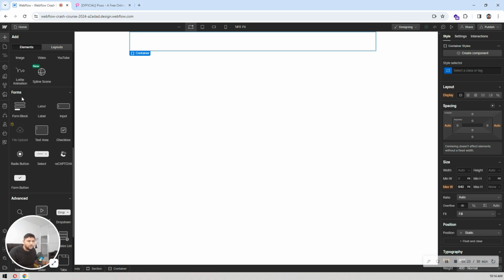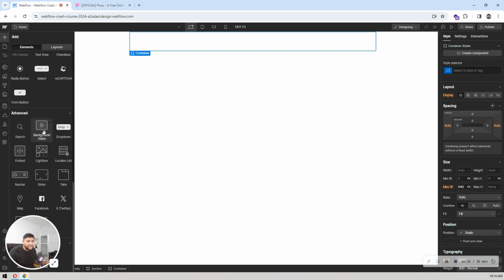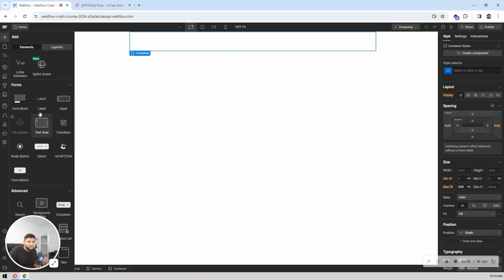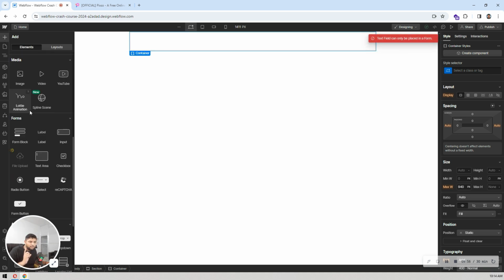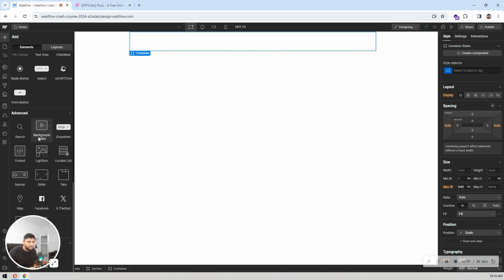Here you have your form blocks: all the form block, label, input, text area. This is for the premium one. Checkbox, radio, select, and all these. I highly recommend you go through all these to know how to use them. Just play with them, just drag and drop them here on the page. One thing you have to keep in mind: without a form block, you can't add these things on your page. Let's see, if I try to add anything, it won't let me add because I need a form block there, right? So make sure you have a form block there, and after that, inside that, you can add the input, text, and everything that you want.